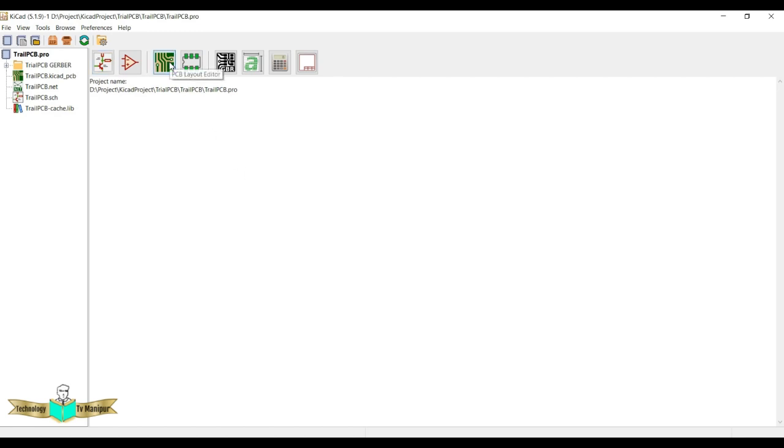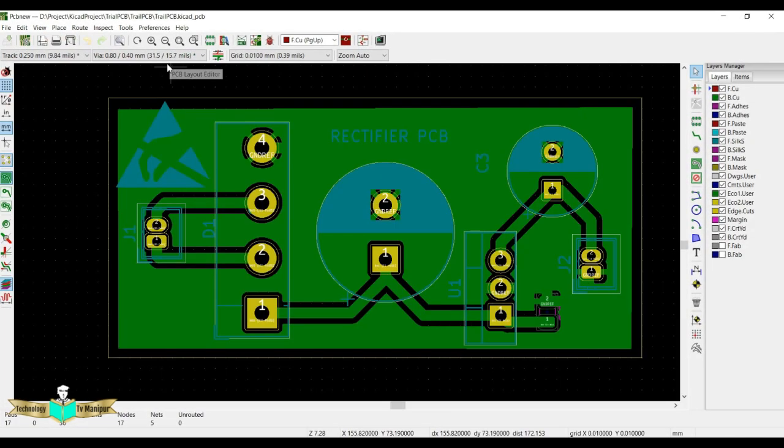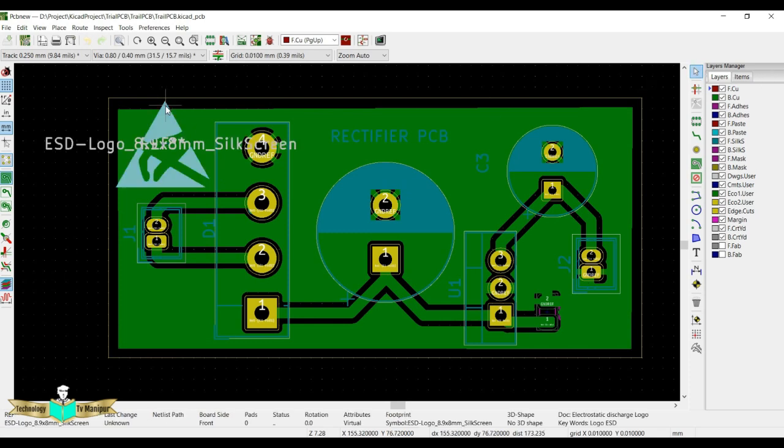Last time we were doing a PCB design, so let me open the PCB editor. When I open the PCB editor, I don't have a logo here, correct? You see, I use some inbuilt logo, which was already designed by KiCad. Now you want to make your own logo. How to do it? These are the three different parts which I will be segregating into three different videos, and then you can just follow this video.